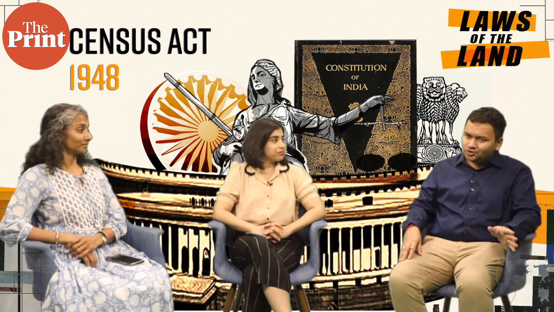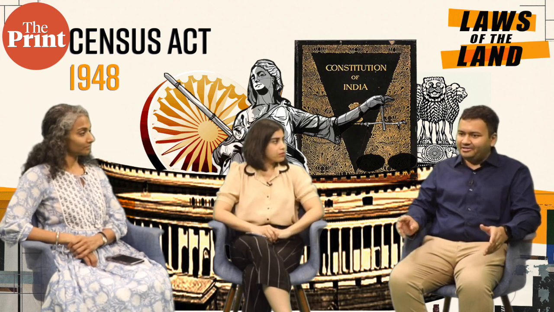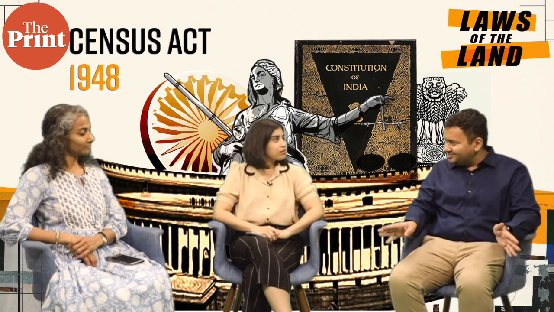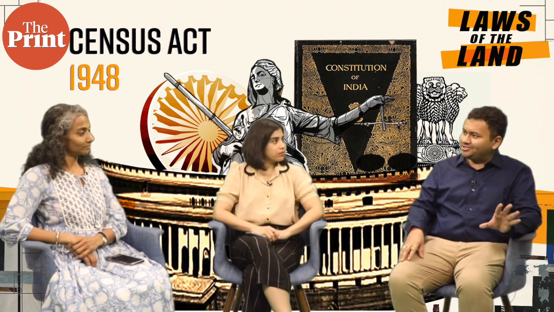But I think the 1872 census assumes considerable importance because it was at that time that, at the tremendous cost of 42,000 pounds, the entire census was carried out for the 23 crore population that existed then. It was also that particular census which had a caste-based questionnaire. That was the first one. In fact, it divided the Hindus into 17 different castes, where they said that Brahmins composed the predominant portion of the society that existed then, with over 1.1 crore, followed by Kshatriyas, Rajputs.